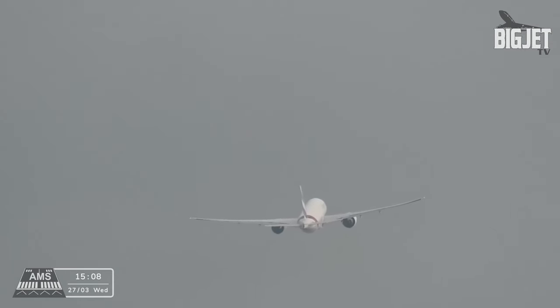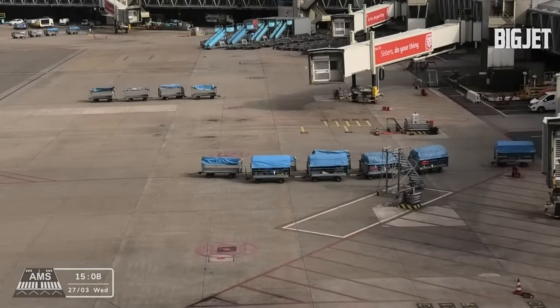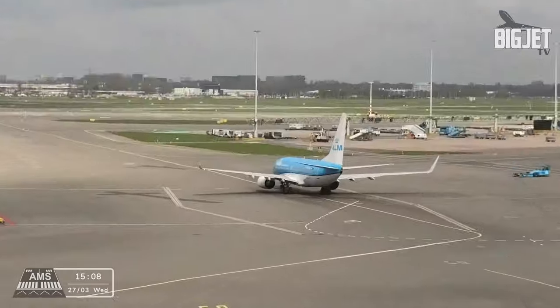Thought we'd do something different today for you. I hope you're enjoying it. Something a little bit different, a break from the norm. And of course, knowing that Heathrow's going to be a bit blustery tomorrow. These gates looking very empty, so we're waiting for a full and free movement check.